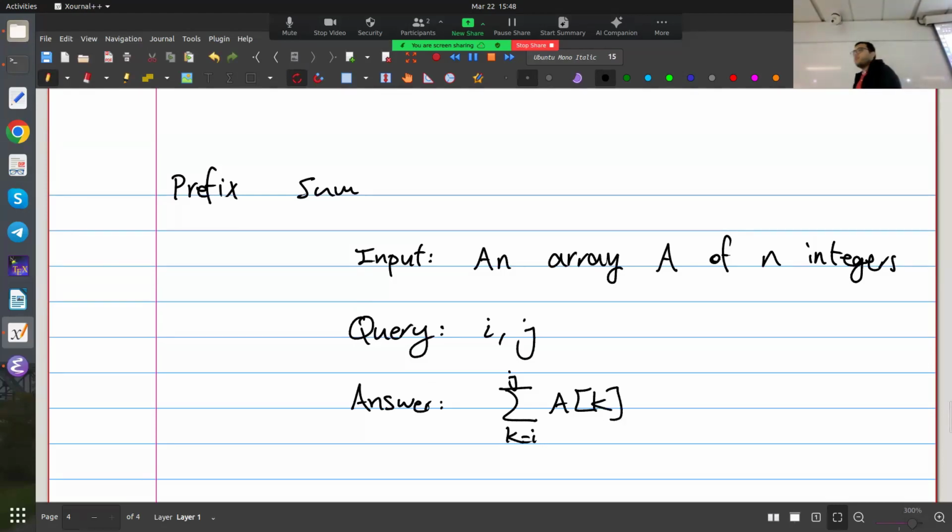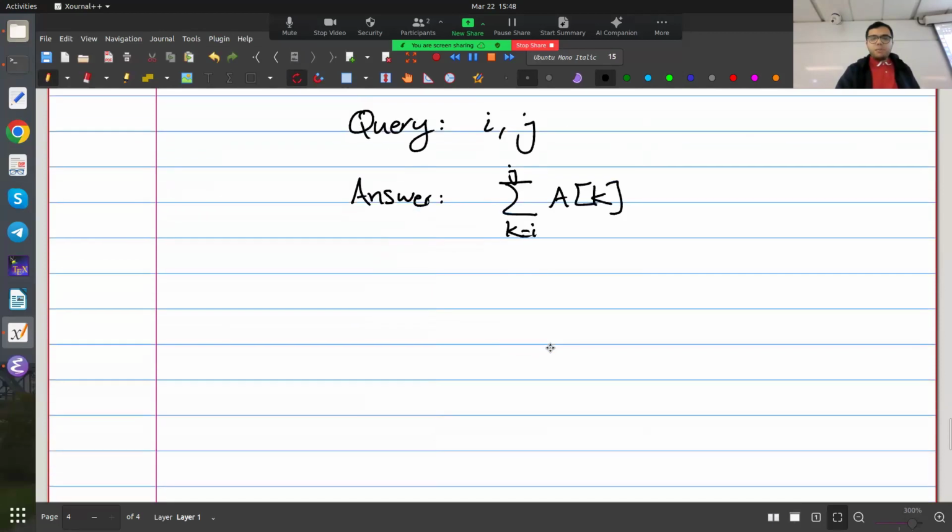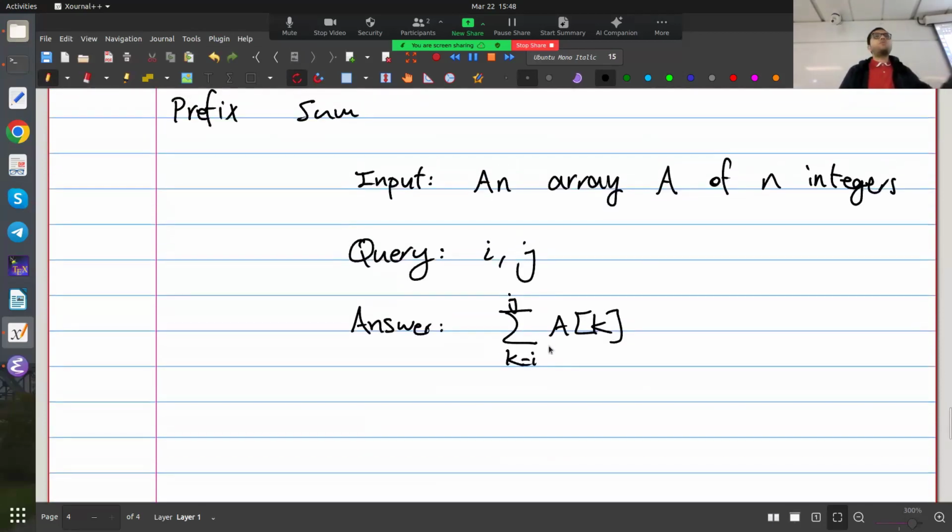Now, we've already solved this using dynamic programming and prefix sum. It was a very simple idea. I just saved the sum of all the numbers from 1 to i, right? So this was what I did. It was a prefix sum. I say sum_i is basically going to be the sum of all the numbers from index 1 to index i.